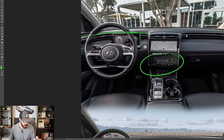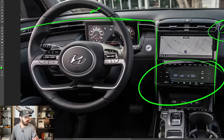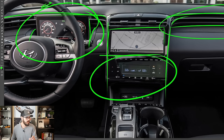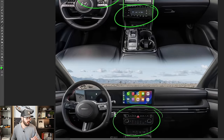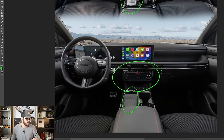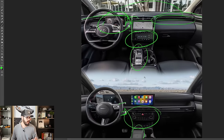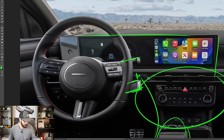In the old one, I really liked the integration of the vents with its waterfall design for the center console going into vents on both the passenger and driver sides. There was a small gauge cluster with its own housing. In the new one, the gear selector buttons are gone — instead you have a wireless charger in that area, and the gear selector is now a thick stalk on the steering column. The gauge cluster and infotainment screen are now in one single pane of glass.